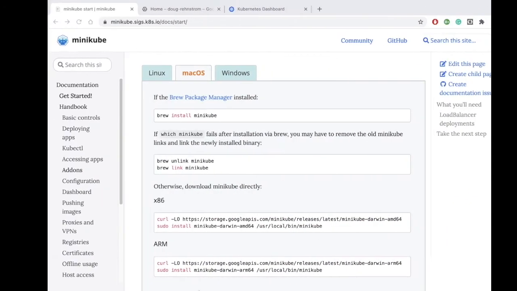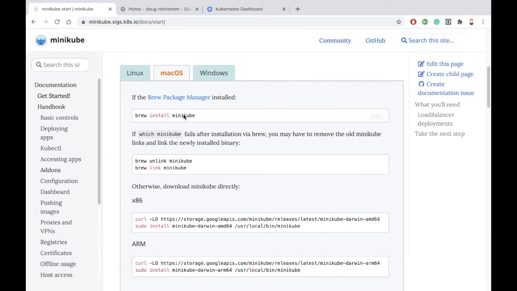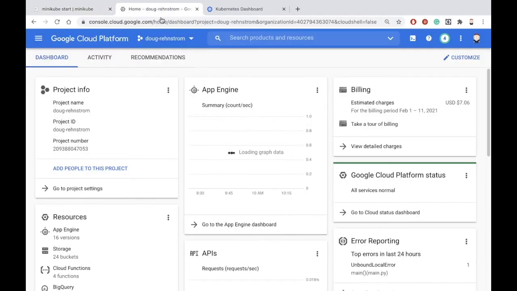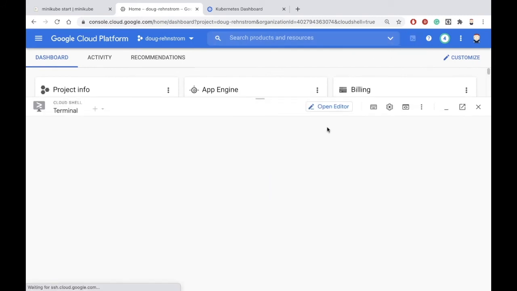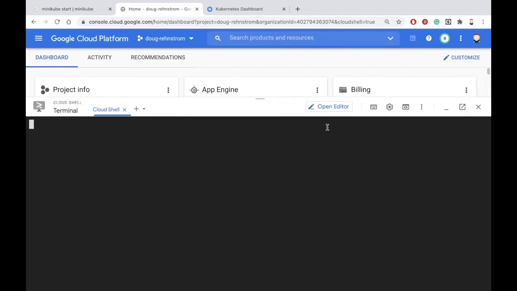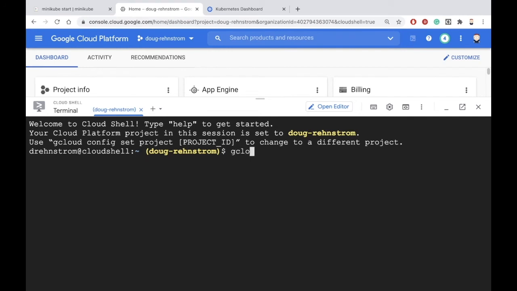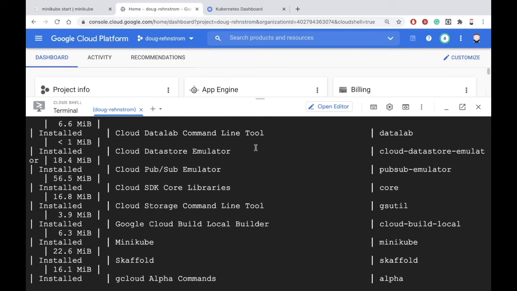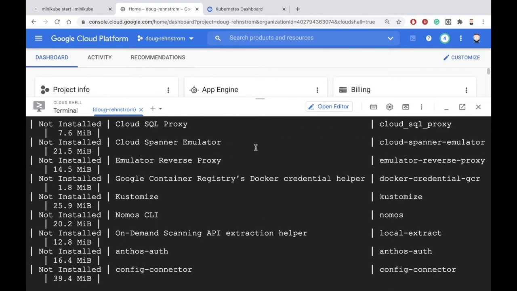Okay, now if you don't want to touch your machine, you can go into Google Cloud, in a project, and start up Cloud Shell. You will notice if you type gcloud components list, again, it'll show you all the components that are available.